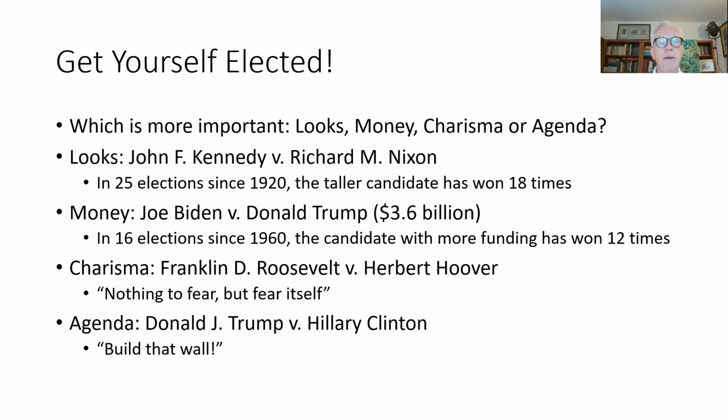Research indicates to us that in the 25 elections since 1920, the taller candidate has won 18 times. Now, how do you know whether they're taller or not? Well, on TV nowadays, they might have short people standing on boxes doing those debates and stuff like that. So they look like they're pretty much the same height. But when you go to actual talks or see the candidate in person, you can tell how tall or short they are. And the taller candidate is the favored one.